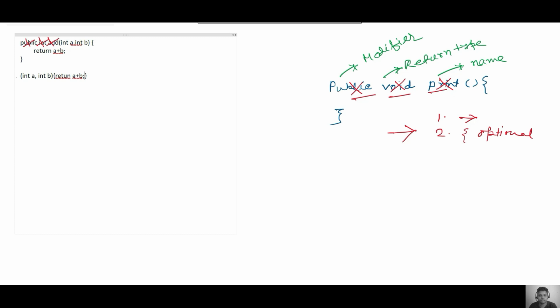Correct? So the next step is that we need to put the special symbol so that we can convey that it is a lambda expression.